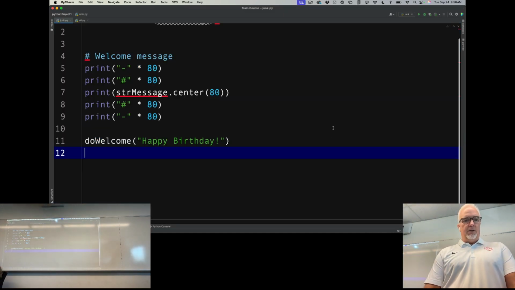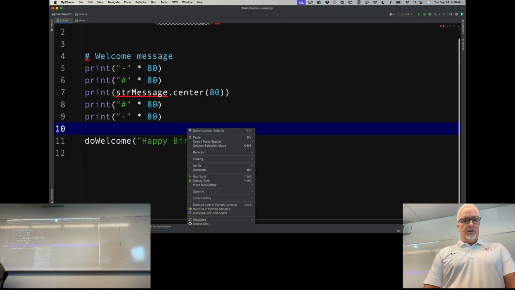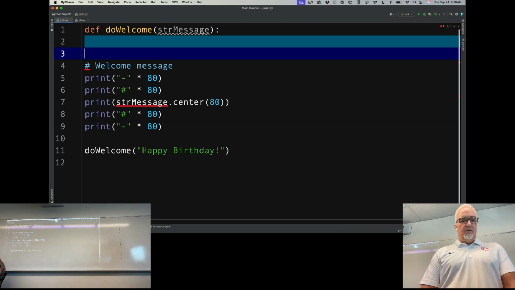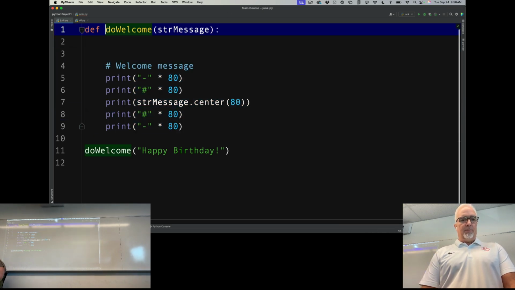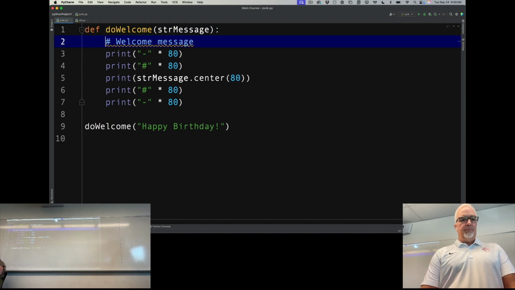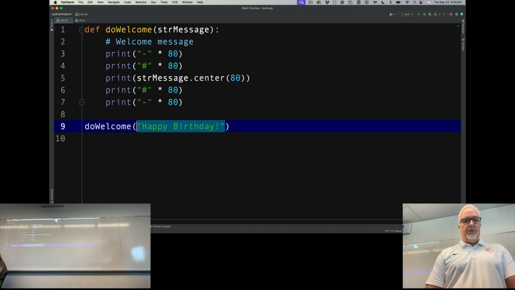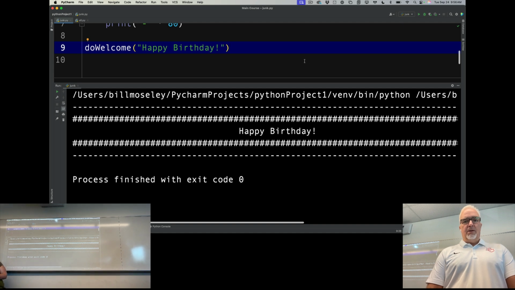So let's take this code and run that, as soon as I fix the formatting from my copy and paste work here. Okay, so there is that code, and again we have str message, which gets printed right here. So when I give it this parameter, then that becomes part of that execution of that function.